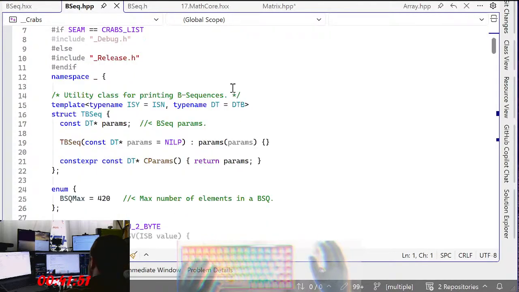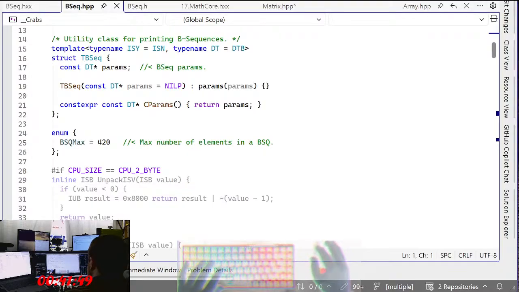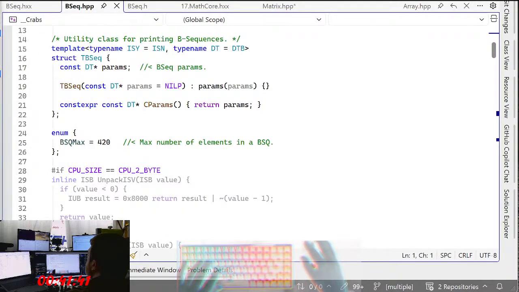I already updated the spec. I'm gonna go look at the spec real quick. Looking at the spec for what? The B sequence?